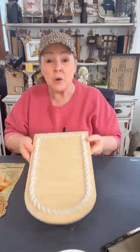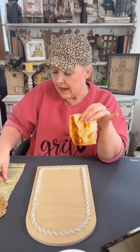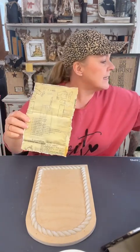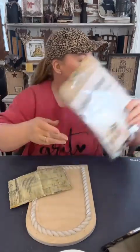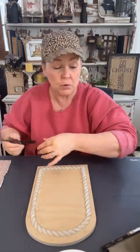So that is what I did so far. And then I have this rusted fabric that Jill sent me from Rusty Leaf Studio. We're going to incorporate that. I have some rusty safety pins that I rusted myself. I have some buttons and a coffee stain doily. Doily, that always sounds funny to say, doesn't it? Then I have these Tim Holtz papers. I got them a few weeks back. It's Ideology, and there's a bunch of different papers in here. They're double-sided. Oh my gosh, I just love it. So I have this paper we're going to use, and I have this pair of black-handled old scissors that I got at the antique store where my booth is.